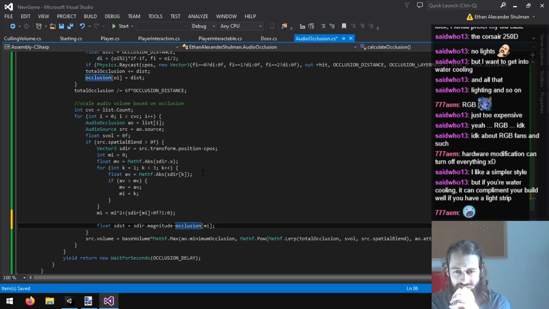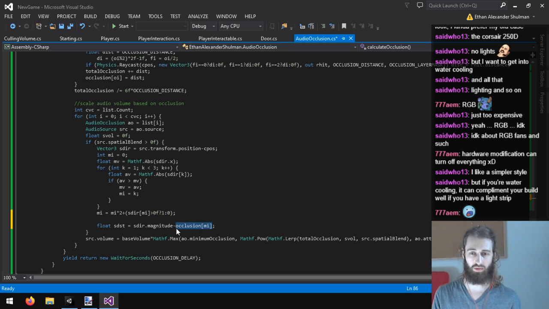So doing divided by would give us the distance to. Doing distance to minus occlusion will give us negative.